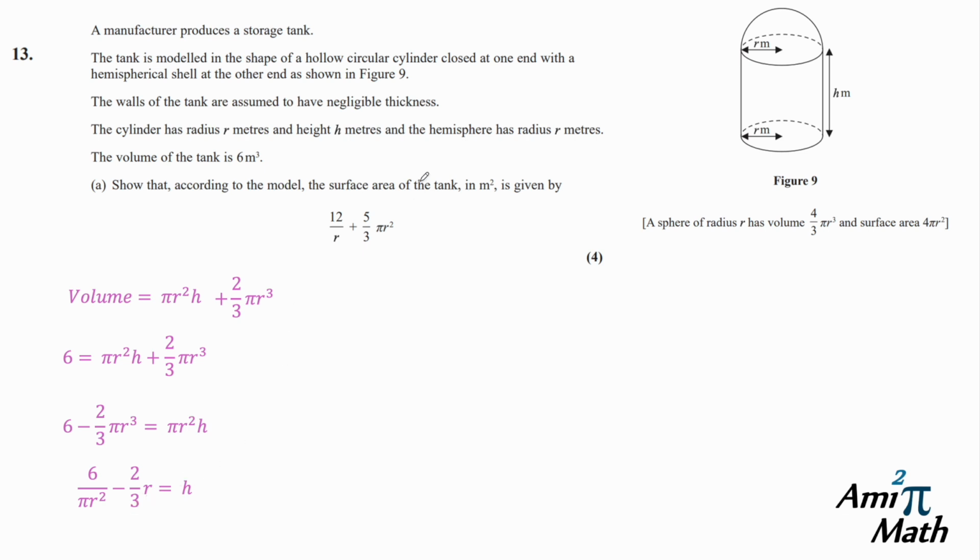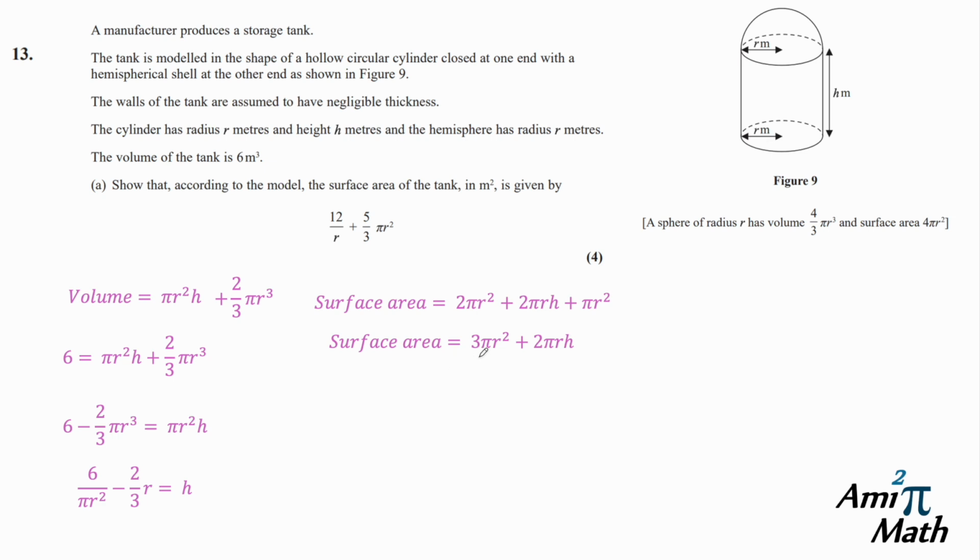Now we're going to work out the surface area formula, and that is this here, and I'll just explain it now. So 2 pi r squared is your hemisphere surface area, because it tells us here that the surface area of the sphere is 4 pi r squared, but we only need half the sphere, so we divide that by 2, so we get 2 pi r squared. And then 2 pi r h is just the formula for the surface area of the cylinder. And lastly, we need the surface area for this bottom bit here, which is just the area of a circle, which is pi r squared. And then we can simplify this into 3 pi r squared plus 2 pi r h.